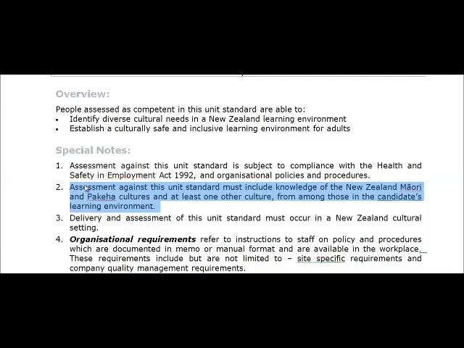Okay, so just make a note of that. That's going to come up again soon. Okay, so must include knowledge of the New Zealand Māori and Pākehā cultures and at least one other culture, and delivery and assessment of this unit standard must occur in a New Zealand cultural setting. So if you're outside of New Zealand, then you're not going to be able to complete this assessment task.